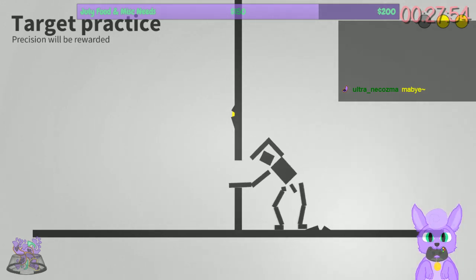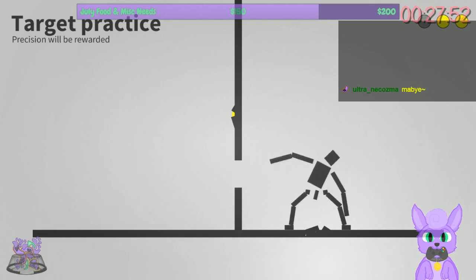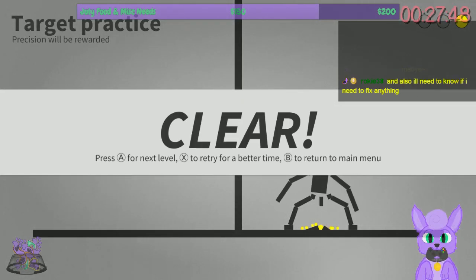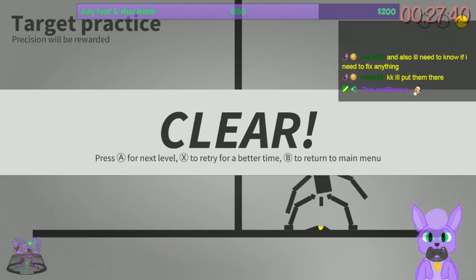How did I do that? Okay, pro, yo. Oh, was I not supposed to do it that way? I don't think I was supposed to do it that way, because that door lowered. Oh, I was supposed to hit this one first.